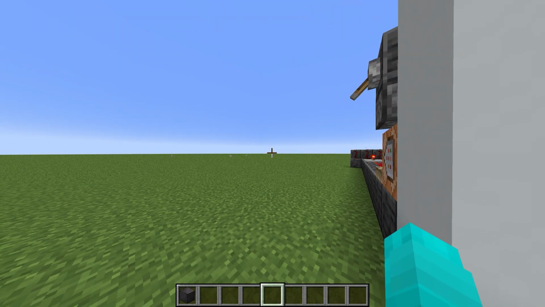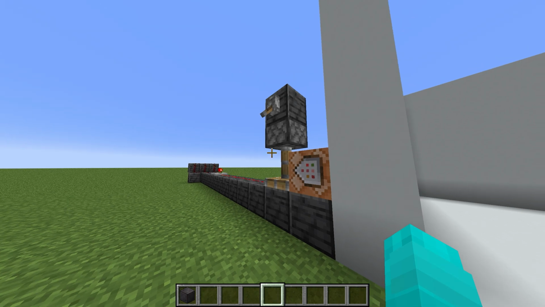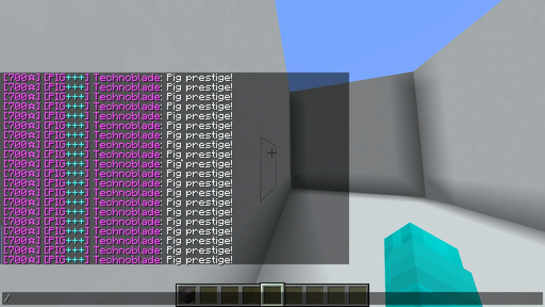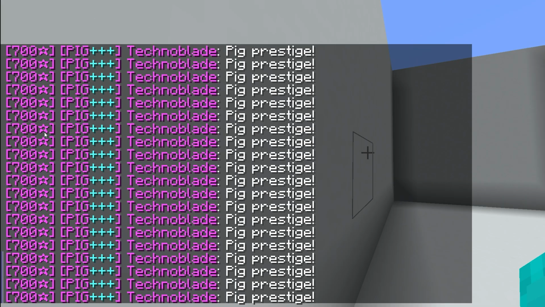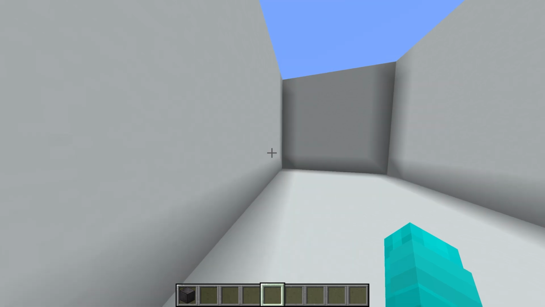Okay, and now the last example I'm going to give you before we go to Photoshop is this. As you can see, I believe Technoblade has like 200 stars, but now you can see what 700 stars and Pick++ plus rank will look like. It's pretty pink in my opinion. Okay, now let's go to Photoshop.